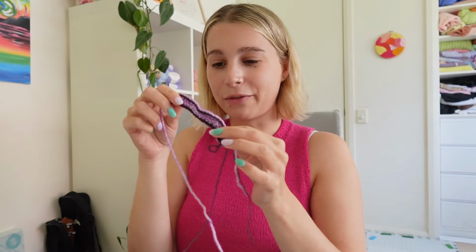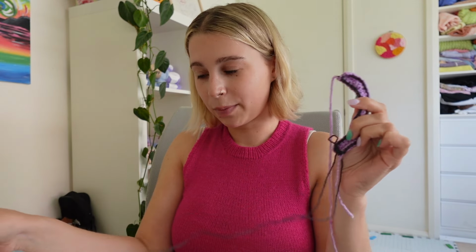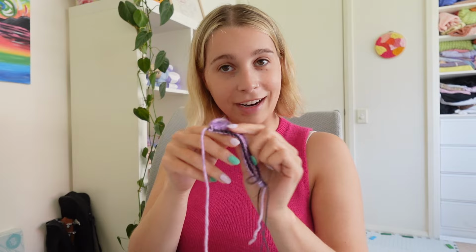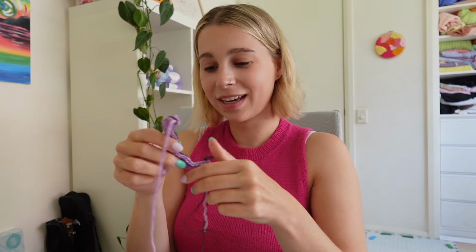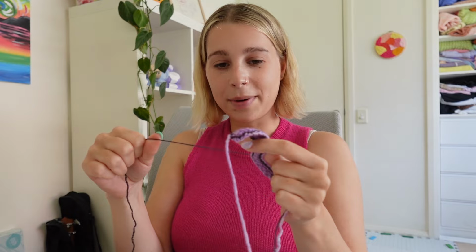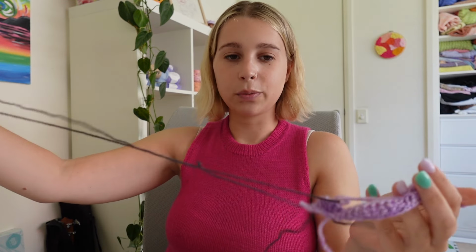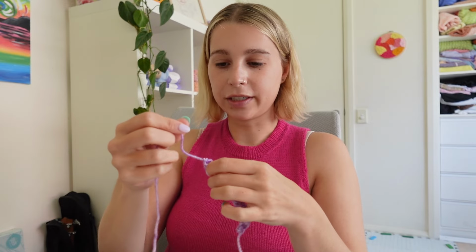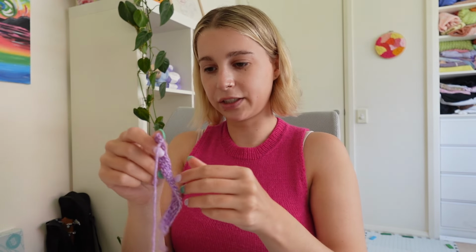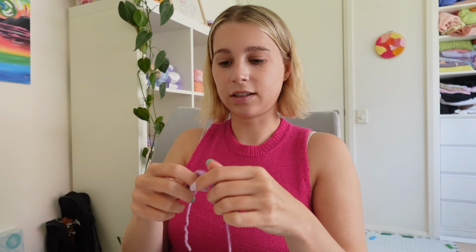It's not working. I don't know how I'm gonna fix this, but I think I'm gonna have to unravel what I've done in the purple as well and come up with a new plan on how I'm gonna make this look like a 3. I'm gonna have to experiment a bit. The main thing I've been doing to create shapes is switching between the stitches I'm using, going between double crochet, half double crochet, single crochet, and slip stitches, but I think that's not working well enough.